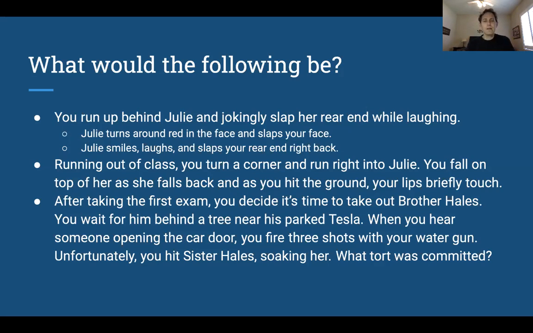Now, let's jump down to the third one, because this is where you mess with my wife, right? So the third example on this slide is, you don't do so hot on your exam, so you're going to get me with a water gun, heaven forbid. So you wait outside my car, and as soon as you hear the door open, you realize Brother Hales is there. You turn the corner and get out your super soaker and soak the person, horrified to realize it wasn't me, it was in fact my wife.